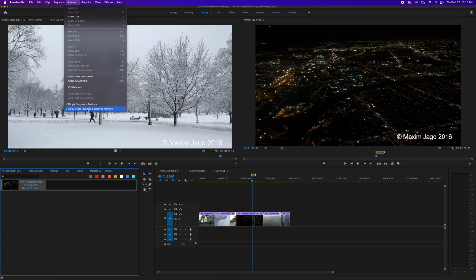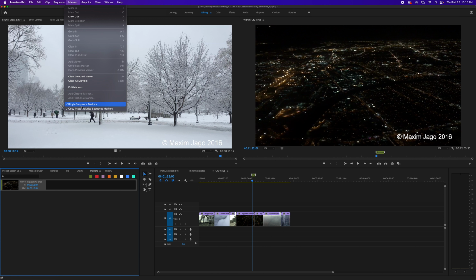Some examples of where you might not want it to occur. If you're doing edits and you're marking certain areas of music, and those are there when you go in and add clips, you don't want those markers continuing to move around. That's going to stay with that music setup. So that's how we can start to work with markers.